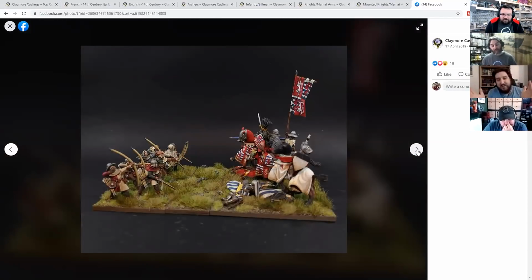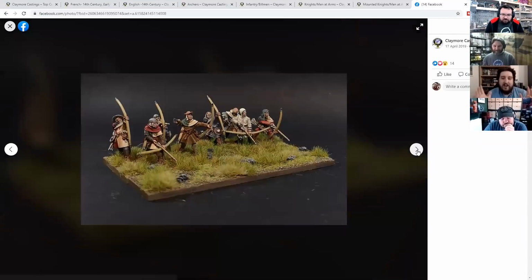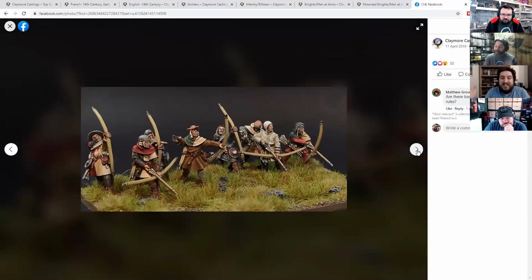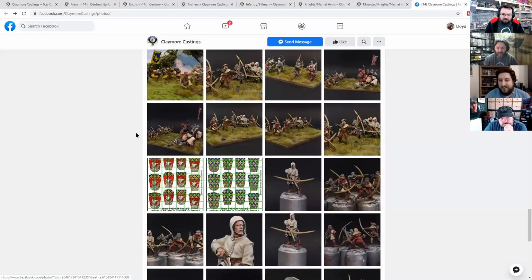I was talking earlier with you guys, and I was saying how it's just made me want to do a proper Robin Hood style skirmish thing. For no reason. I just want to pick up some Robin Hood miniatures and some of these bowmen and stuff, put them together and just play something on the tabletop.